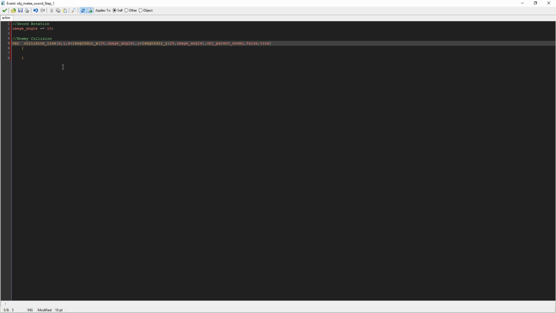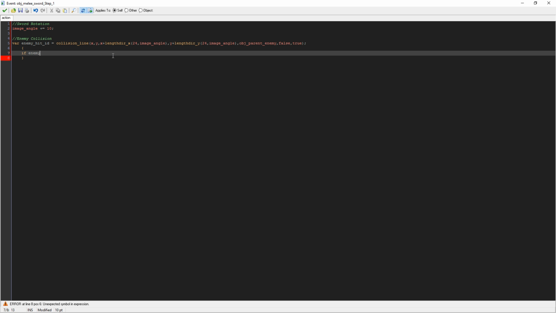Var enemy hit ID equals collision line. There we go, that's what we want. And then if enemy, no wait, we don't even need that.